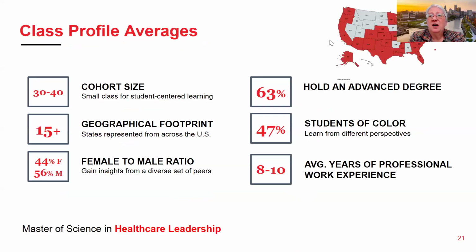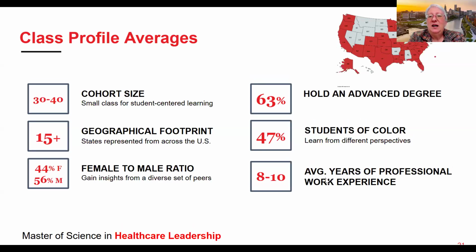We have students that have come from across the United States, all the way to Alaska and Puerto Rico. We are starting to have more international students, which is exciting, and they bring a whole other experience and vantage point to the classroom. We keep the cohorts to about 30 to 40 students per intake, and that varies from class to class. The map above shows all the states that students have come from across the years. In general, students represent about 15 or so different states or countries. We so far have been able to achieve about a 50-50 ratio of men to women in the program.